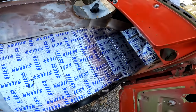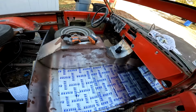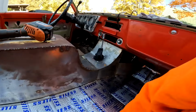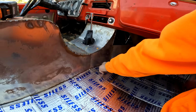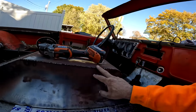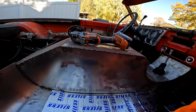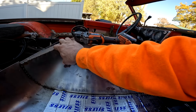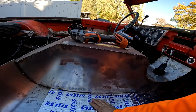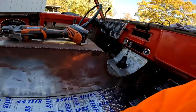And that's what you end up with. It's a pretty good look, and then that just allows for whoever to put carpet or whatever they want to. I think for the console, I'm gonna use regular seam sealer, like a polyurethane or some kind of seam sealer on the corners here, and then sand this down smooth, finish welding it, finish it up better, shape it better and stuff. And then I'll probably put like a bed liner or something on this, something a little more durable or finished product. I don't know, we'll see.